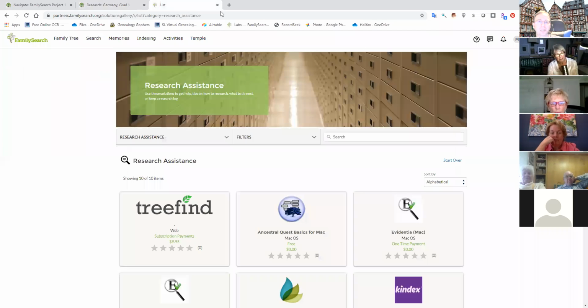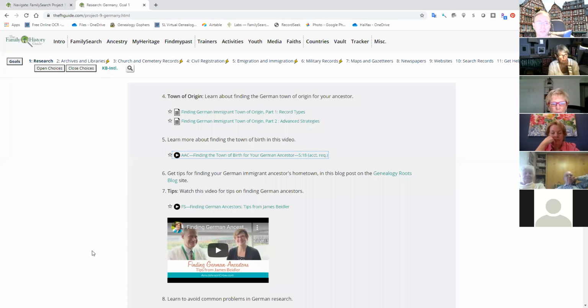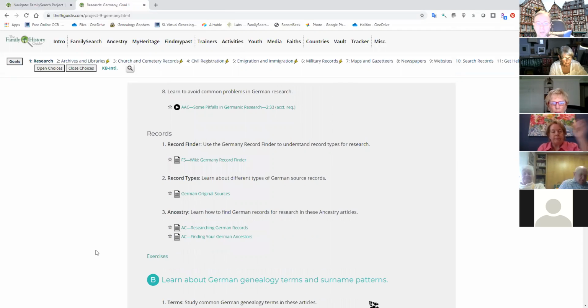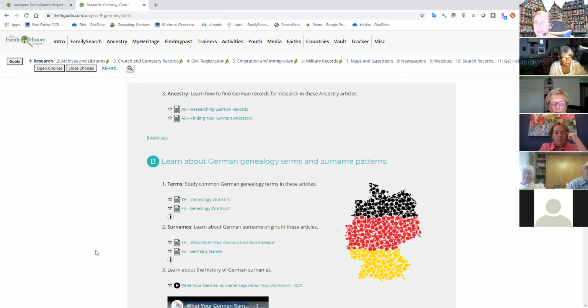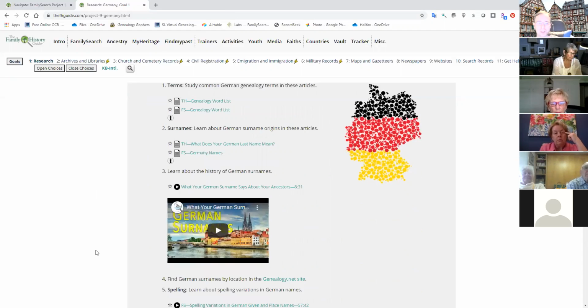So basically, what you're getting here is an instructional web page that goes out and tells you where everything else is. It puts it into a lesson plan, so it gives you step by step the process that you need to go through, and then provides you the links of how to access that information.